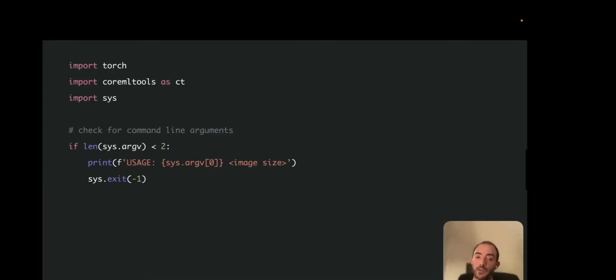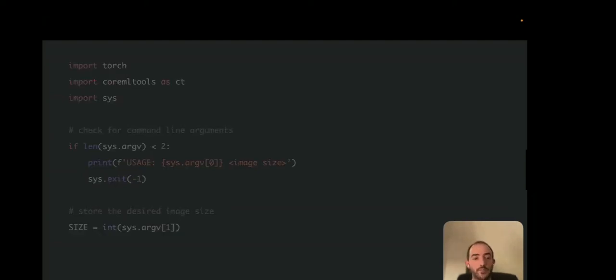You can do larger images too, like, say, 1024. However, those will also run more slowly because there'll be more pixels to process. But this allows you the option to create whichever models you want and test them out. We're going to store the size that the person passed in by converting the system argument, the first argument, to an integer and storing that into SIZE. SIZE is all caps just because I wanted to differentiate that it's not a variable, it's a constant that was passed in as a command line argument.